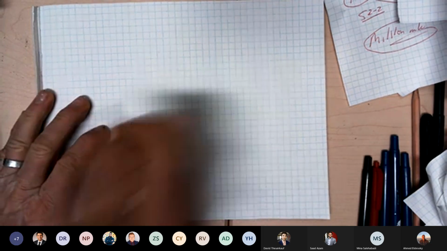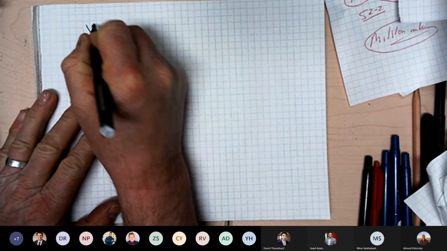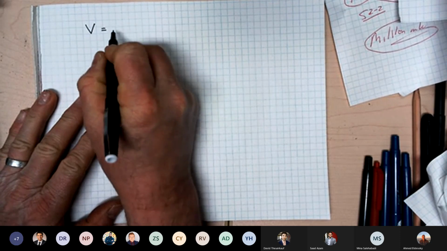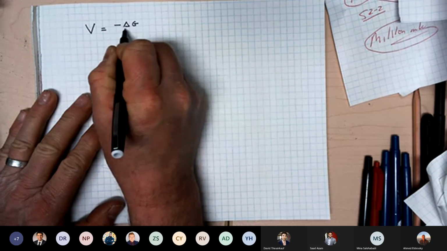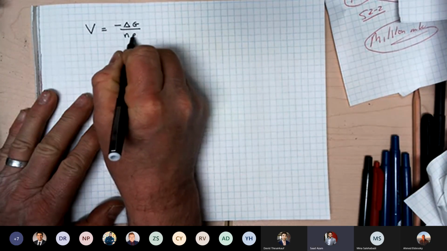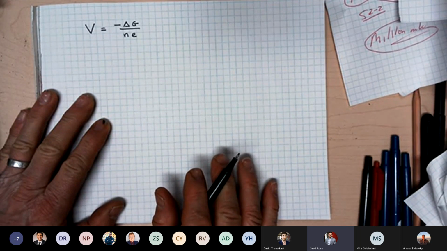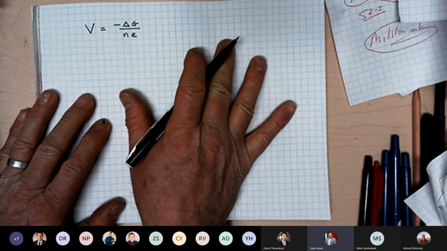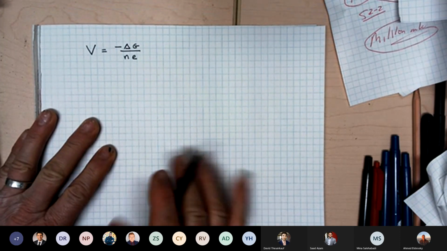So I told you earlier that the voltage of a battery is minus delta G over... Hey, Jeff. Yeah. Oh, never mind. Your screen wasn't full here, but now it is. Is it okay? Yep, looks good now. Okay, I don't know what was going on. It's probably just a delay.